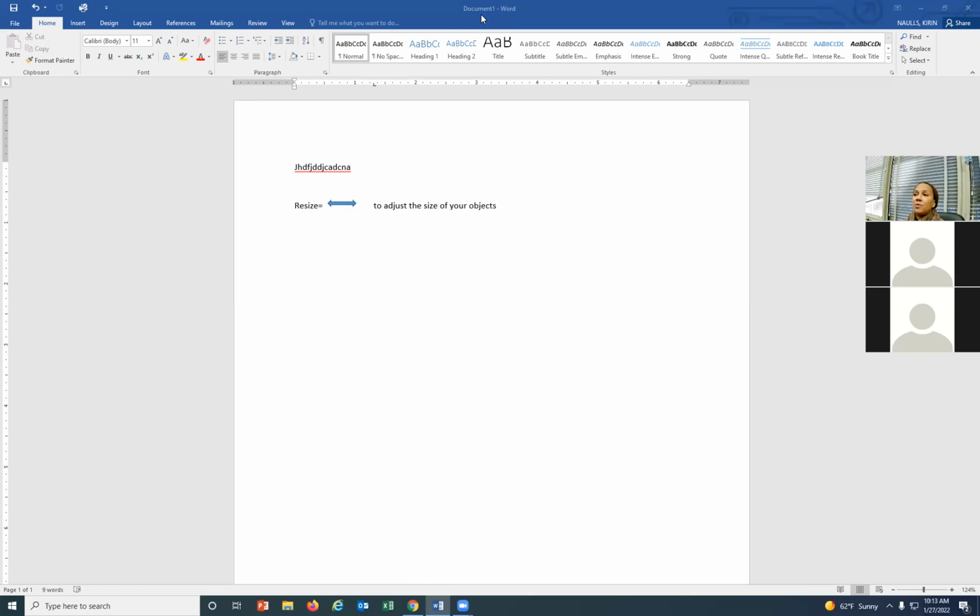And every time I do, it's going to name it Document 1, Document 2, Document 3, Document 4, Document 5. It's just going to keep calling it documents and giving it numbers in sequential order. But that doesn't mean it's been saved, because when you save a file, like I said a few minutes ago, the word document goes away, because that's what Microsoft called it. Once you name a file, your name will replace the word Document 1.